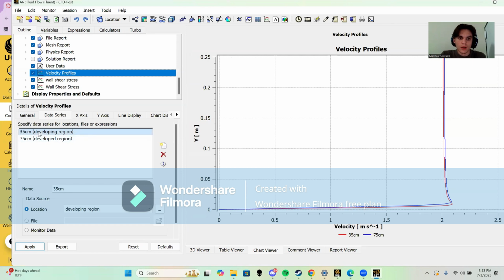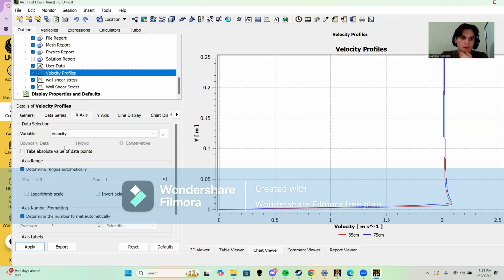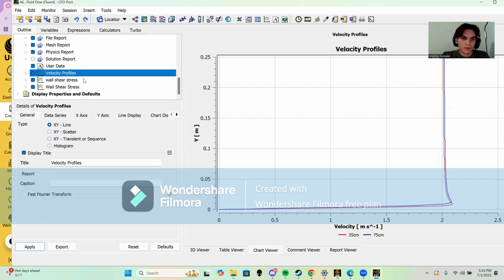So in this case, we have our 35 centimeter spot and our 75 centimeter spot. So those are our 2 functions. Our x, we set our variable to velocity. We do the same thing for y. And that is it for our velocity profile.